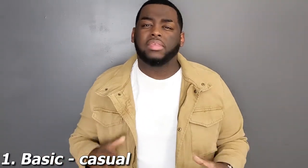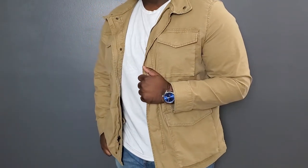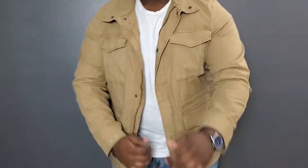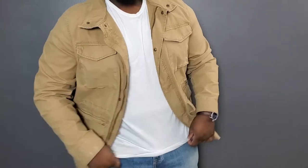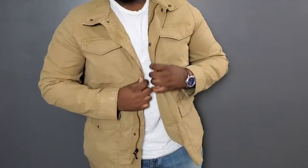Starting with the first look — the outfit I have on right now. This is a very basic and casual look that every single guy can pull off. I threw on a basic white t-shirt with some light wash jeans, a Vincero watch with a nice brown leather strap, a brown Anson belt, and some nice brown suede casual boots. This outfit is perfect for going around town, running errands, meeting up with the boys, or grabbing a cup of coffee with that special someone.